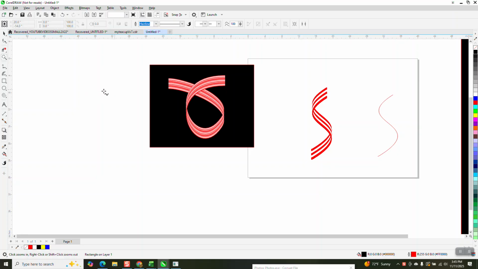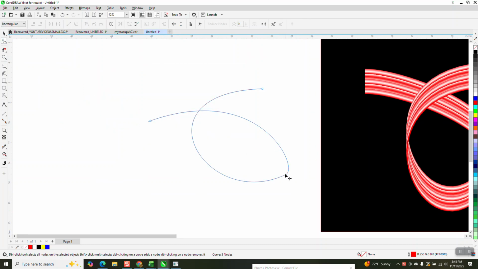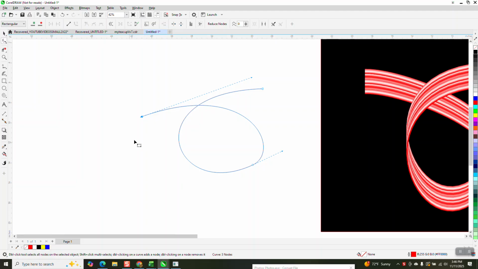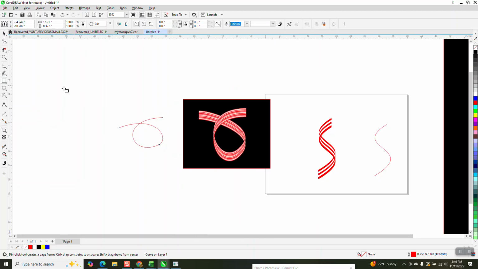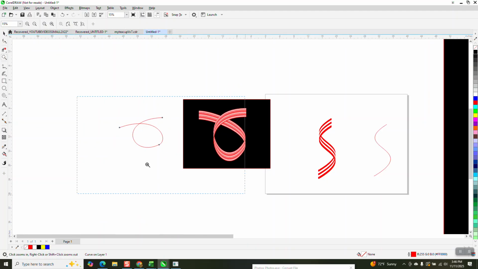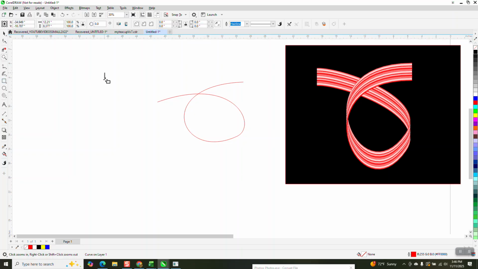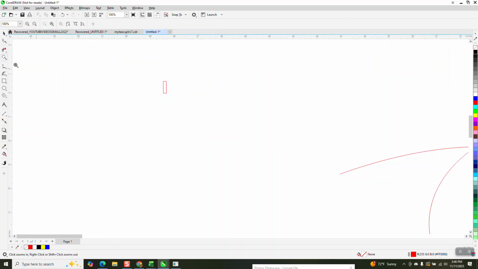But if we get the freehand tool and just kind of make that, that didn't do a very good job, but you could always take your shape tool and change this and change that, make it a little bit more symmetrical. And then we're going to do exactly what we did earlier in part one. If you didn't watch part one, I took a 0.5 box, my nudge factor set on 0.5.